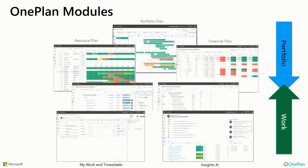And even team members, folks that are participants in projects, maybe not the ones that are managing at that portfolio level, but maybe providing status or time reporting on the things that they are working on and contribute that back to the organization or into your project management or your Scrum Master. And having insights as an individual contributor into what requires my attention, what's falling off track, what communications on my projects have come through recently. Those types of things are things that we can provide all through the context of Teams.